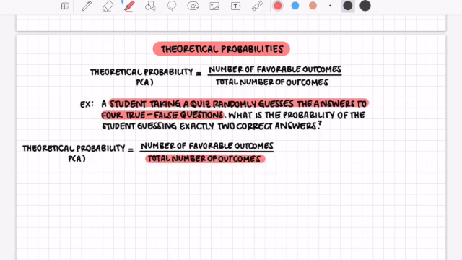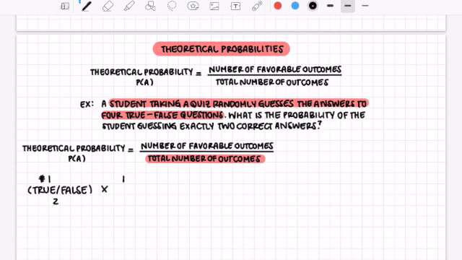We want to figure out what our outcome is there. So let's start with that first. If we have 4 true false questions, let's start off with the first question. In the first question, there were 2 different outcomes that could occur from that one question. Either receive the correct answer, which would be true, or it could be a false answer, right? It's either true or it's false, one or the other. And so in this case, you only receive 2 different outcomes. You either get it correct or you don't get it correct.